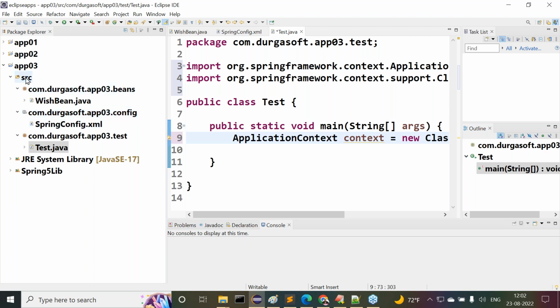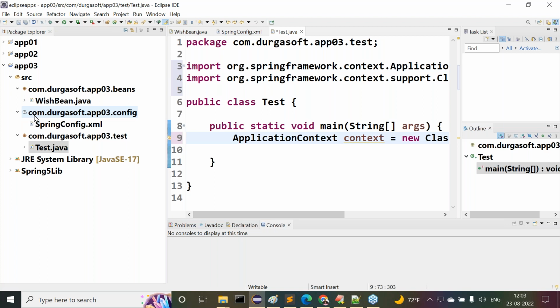Don't include the src folder name. From this point onwards, we have to take the location from com onwards: com/durgasoft/app03/config. After this, we have to provide spring config.xml.